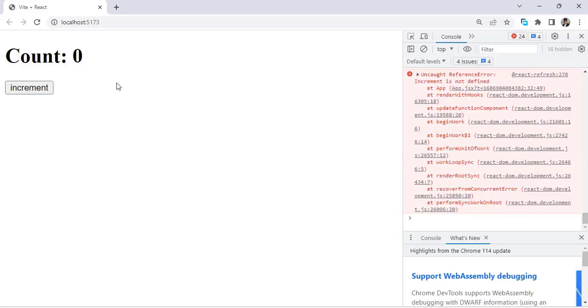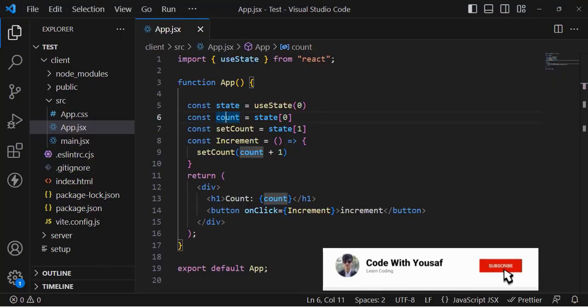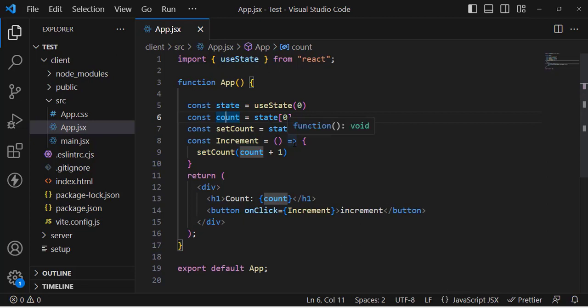Let's check it. Just come here, let's press it. See, the value of the counter is incrementing. So that is all that is going on behind the useState hook. Now, in short, we are writing something like this. Instead of all these things, we are just destructuring our array.